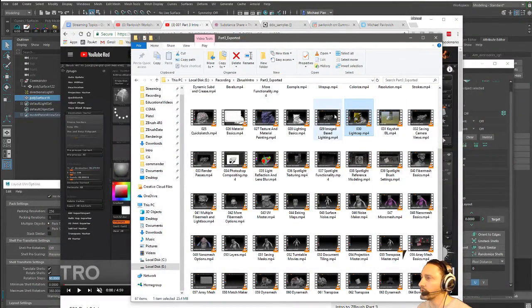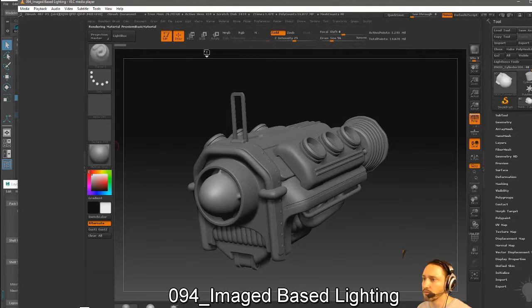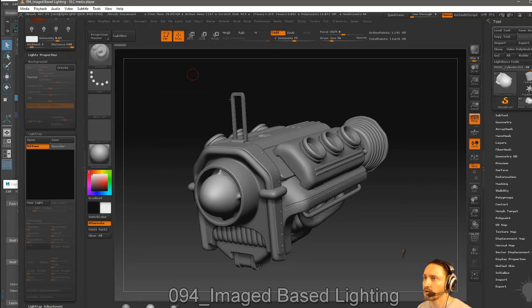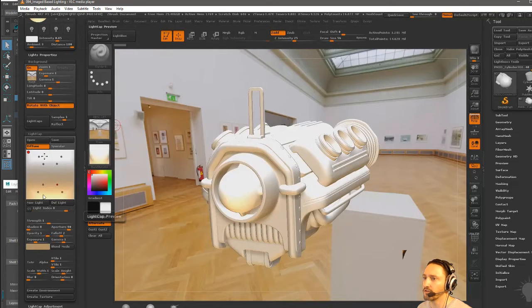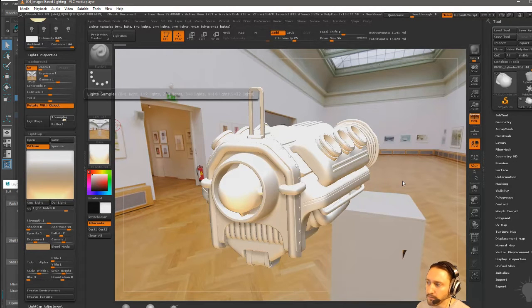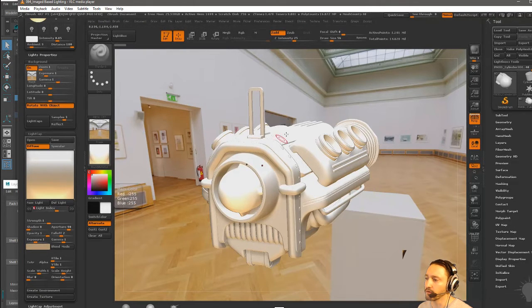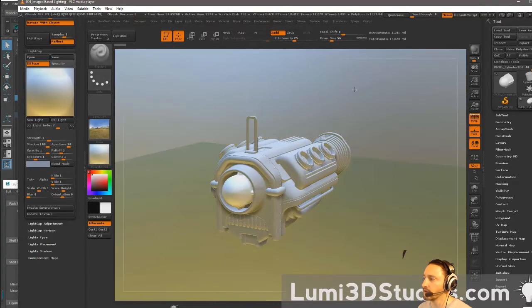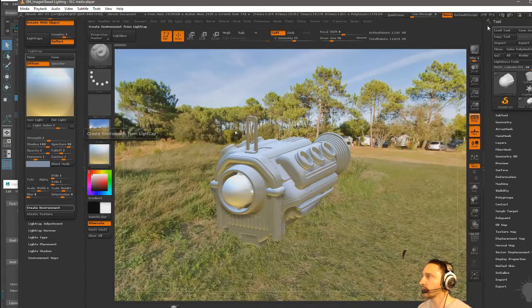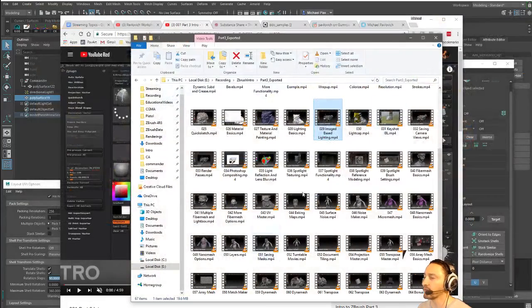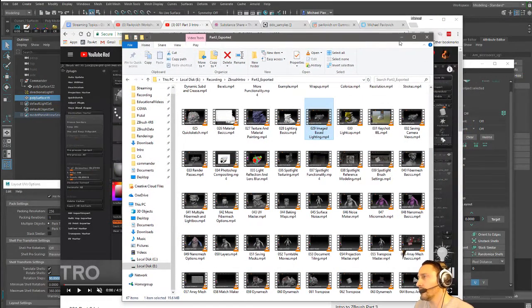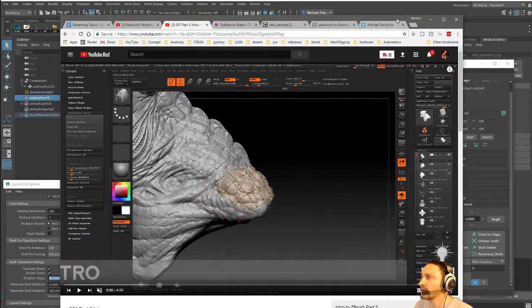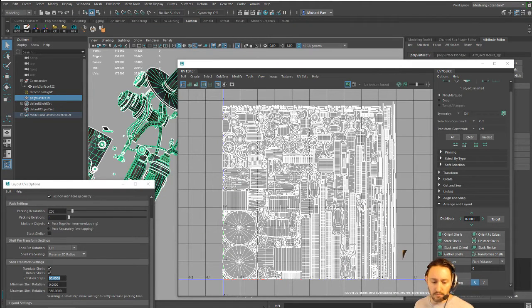There's also image-based lighting in ZBrush, which, if you go through here, I think also bakes HDR images into your light cap. So you can bring in an HDR high dynamic range image and do IBL, image-based lighting, and that will bake your texture to a light cap, and bake those lights into your light cap here. So that's kind of a cool thing you can do. That way you can do image-based lighting in ZBrush through light caps. That process I'm a little rusty on. It's one of those things I do for demonstration, and I'm like, hey, here we go, we're gonna do it, and then I don't do it again for years, and then I forget how to do it, so I gotta go back and watch my own videos.